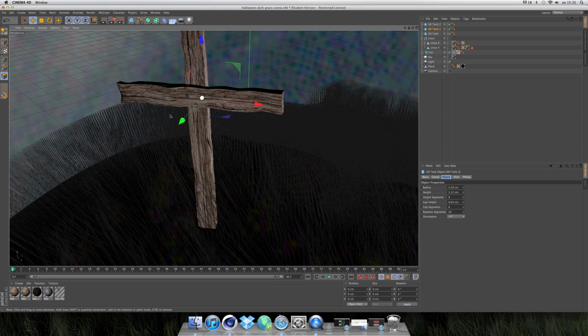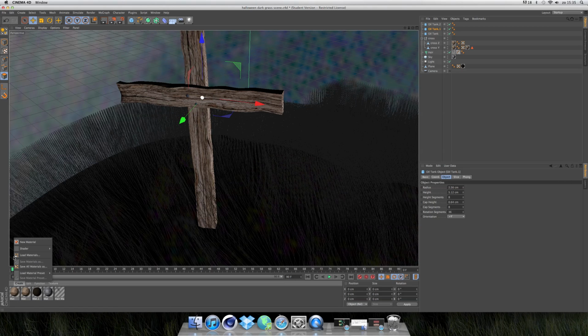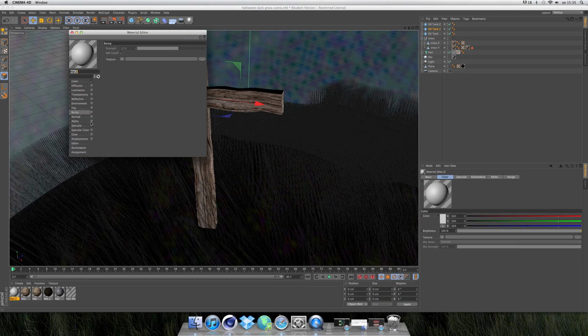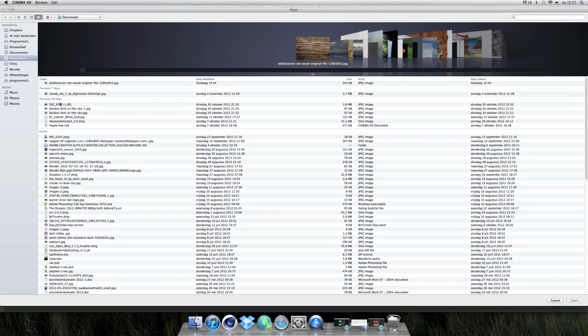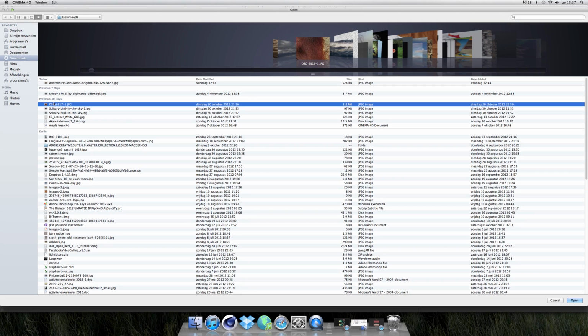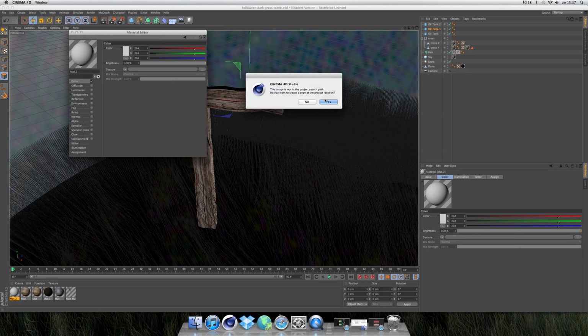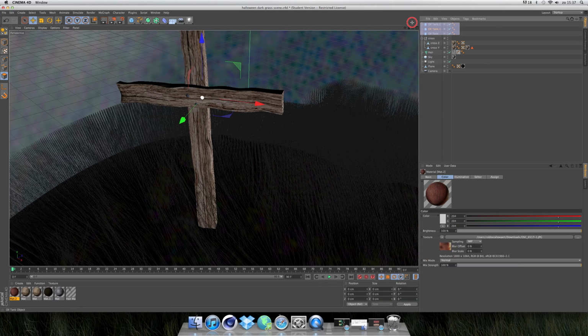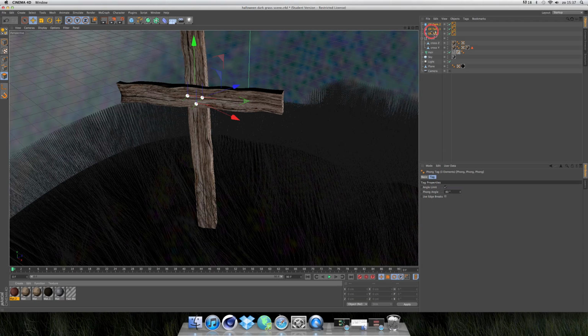So like this, and go to create new material, double click the material, go to color and turn off specular, go to color. I think this rust image, you can type in on Google rust or whatever, so you'll find this kind of image. That has to be this one. Then you select those three oil tanks and drag this texture on each of them.